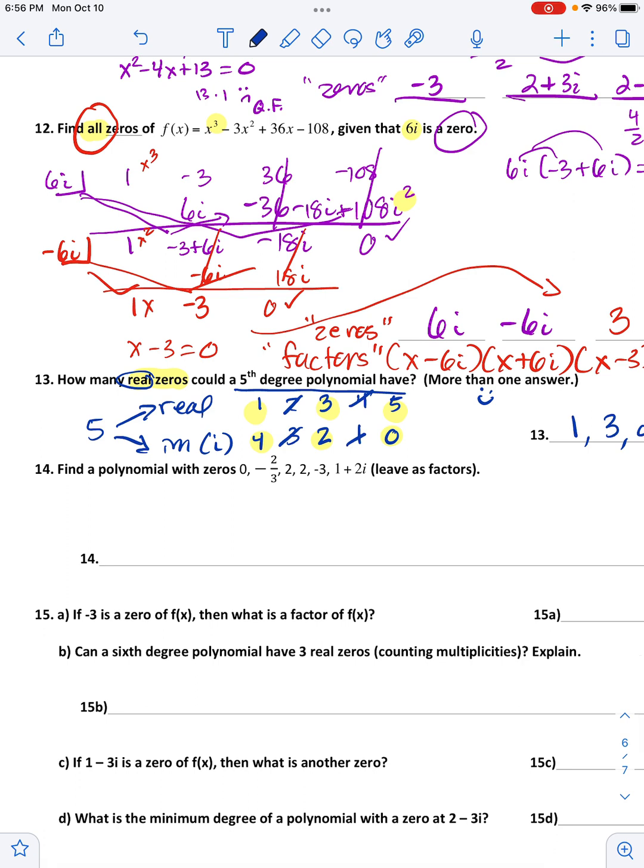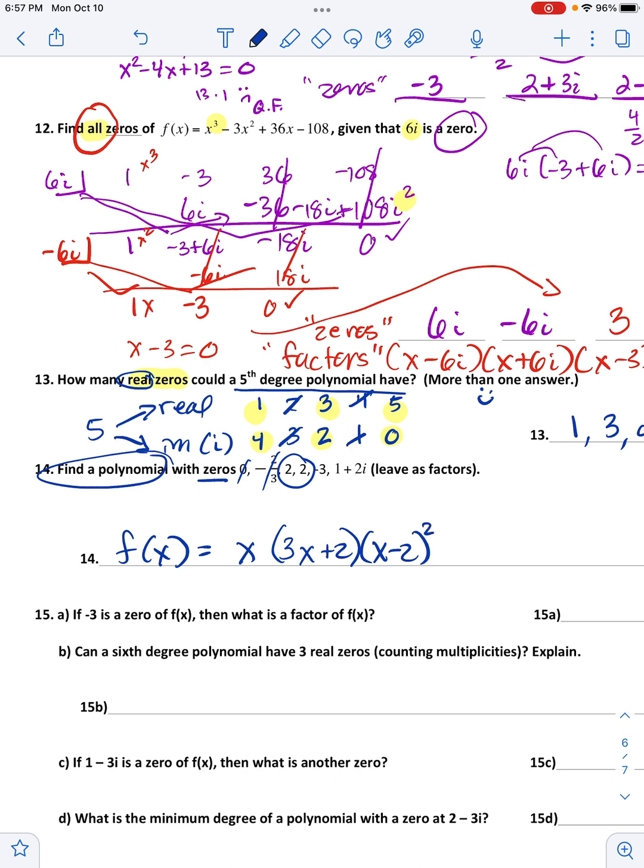Okay, I'm finding a polynomial, so I'm going to start with f of x equals. These are my zeros. It's not saying anything. Oh, just leave it as factors. Okay, so if 0 is a 0, then x is a factor. Think your way through this whole negative 2/3. I would end up needing 3x plus 2. I need a factor to go with here, but look at that. That's repeated. So the factor that goes with the 0 of 2 is x minus 2. But the fact that it's got multiplicity of 2 or repeats twice means I put a 2 up here.